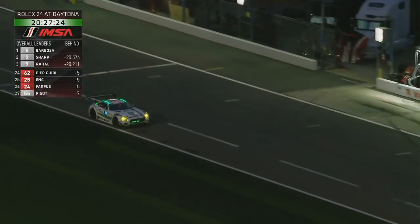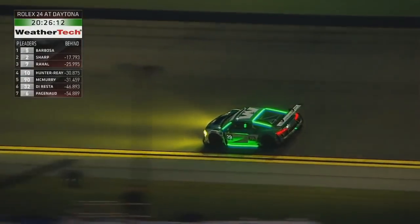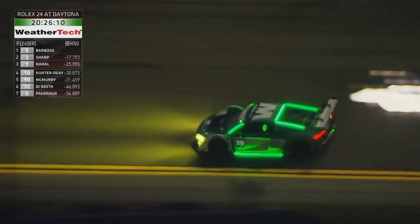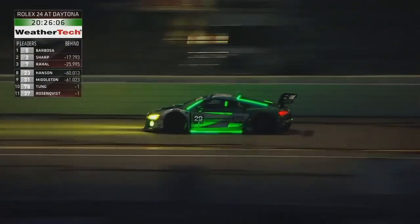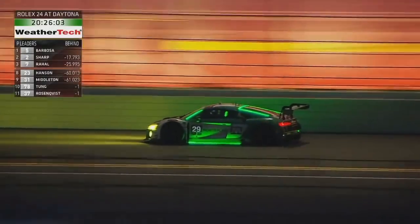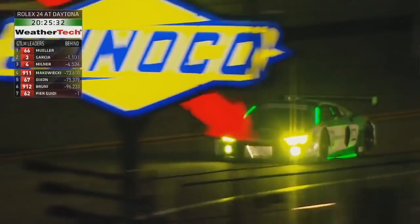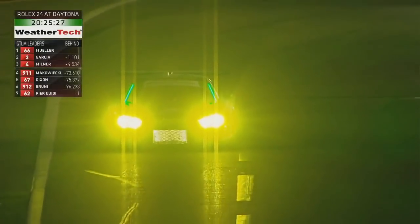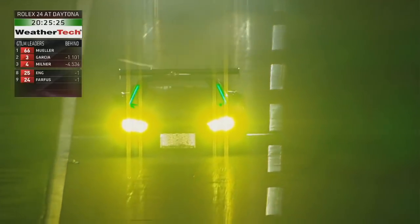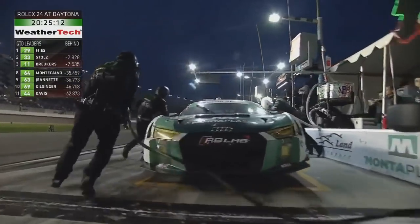Let's go to Andrew Marriott with this Continental Tire car over. Stayed in the car when that car got serviced. That means Chris Meese will cycle back to the lead in the Monoplast Land number 29 car with the beautiful green accents down the side at the moment as they cycle through the other drivers. They are coming into the pit lane now, and if you're down in the Boardwalk Club, sure, on the big screen, it's another thing to see it when it's only a few feet away from you, John. It's a thrill I never get tired of.